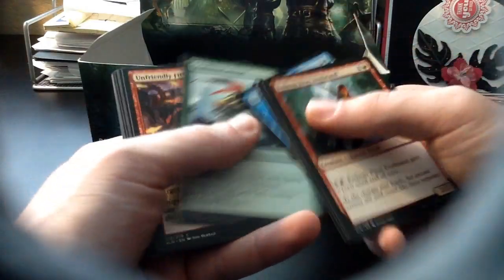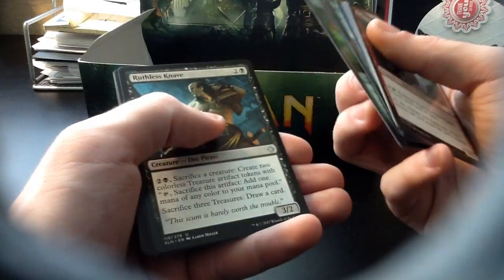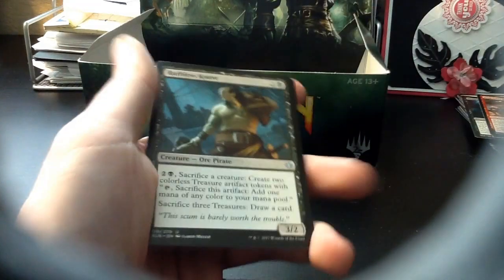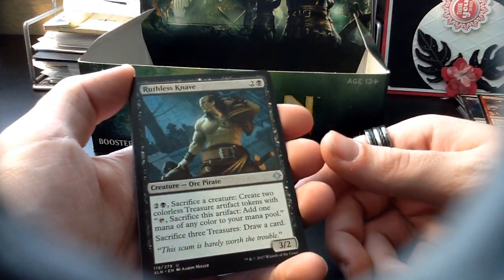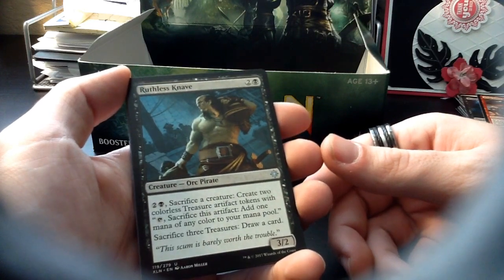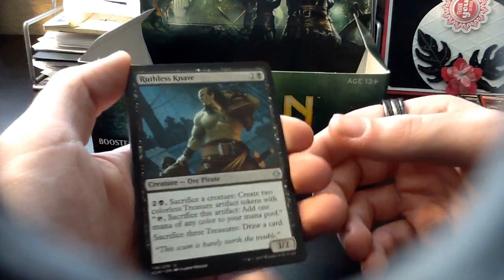Bunch of cards, these cards, look at cards, there we go. First uncommon is Ruthless Knave. 2 and a black for a 3/2 Orc Pirate. 2 and a black, sacrifice a creature, make two treasure tokens.